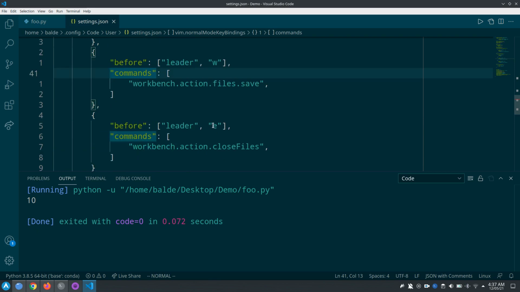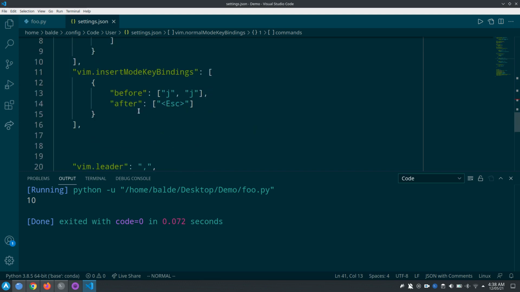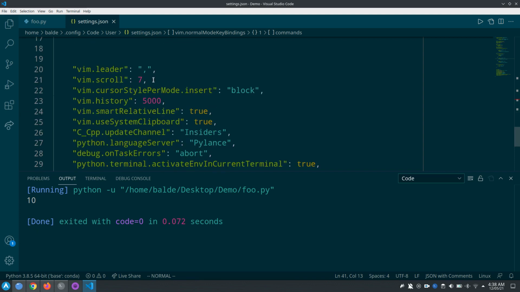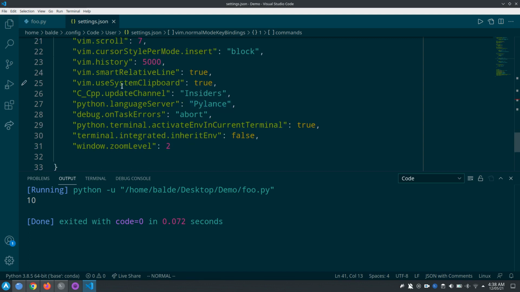And this is leader E. This is not working. This is what I want to use to close the file, like this settings.json file, for example. If I use colon E, it's supposed to close it, but this is a bug because this is not well supported right now, so there might be some bugs. So I reported this, and this is GG, what I told you, to come from insert mode to normal mode, I just replaced this with GG. The leader key is G, and scrolling, and these are the things that you can just look at.